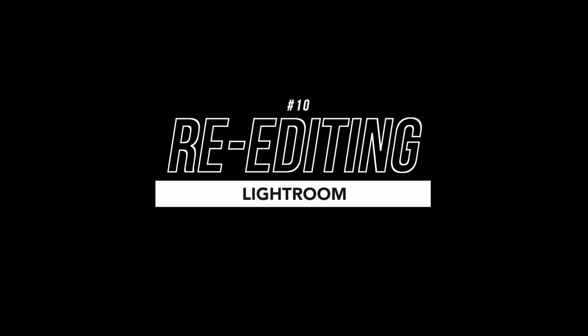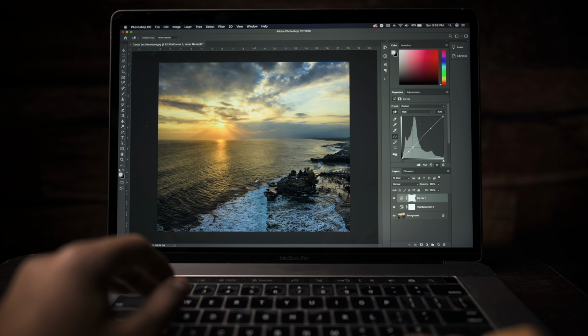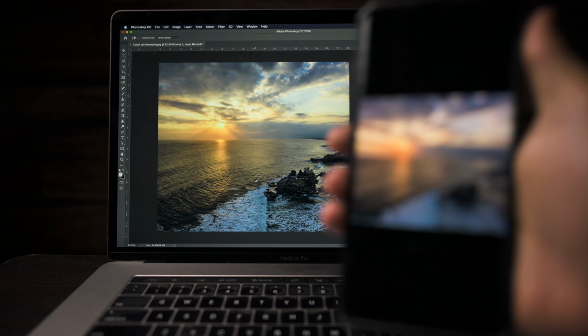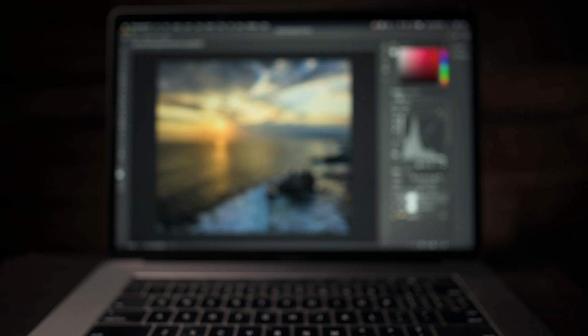The next step is seeing the images and editing on multiple devices. A lot of the times you will face this issue. You're editing on your primary machine and it looks great. But once you transfer it to some other device, again the image looks different. There can be a lot of reasons. One is your main display is not color calibrated. Second, the secondary display can be different.